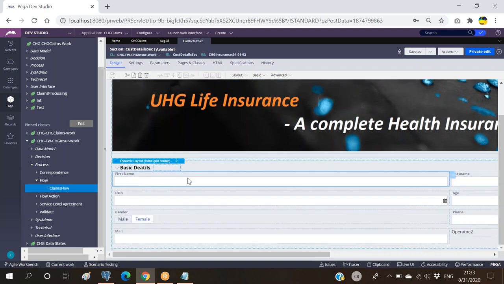So if I have a text box, okay, we have included one section for the dependent selections, right? In the dependent selection, we can add multiple things. The first dependent's first name will be there, the second person's first name will be there. Likewise, we can include multiple things within one page list. If I want to show the first name properties in one drop down, that is, the values the customer enters as a dependent list in screen 1, and show everything dynamically in the drop down in screen 2, what do we have to do? We have to go for a drop down, and there we can use this particular page list as a source, or the clipboard page as a source. That is what we can do.